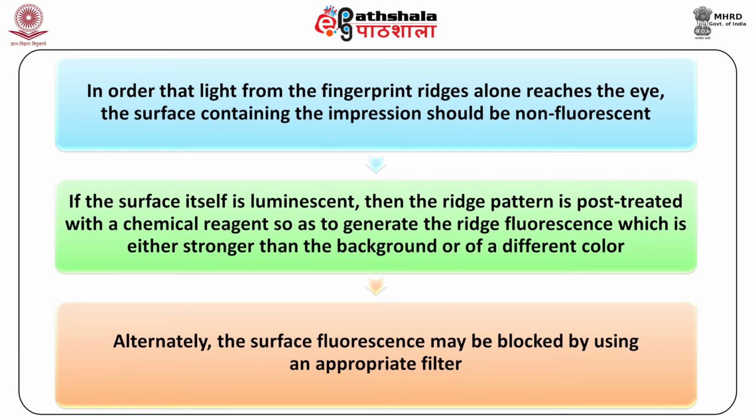In order that light from the fingerprint ridges alone reaches the eye, the surface containing the impression should be non-fluorescent. If the surface itself is luminescent, then the ridge pattern is post-treated with a chemical reagent so as to generate the ridge fluorescence, which is either stronger than the background or of a different color. Alternately, the surface fluorescence may be blocked by using an appropriate filter.